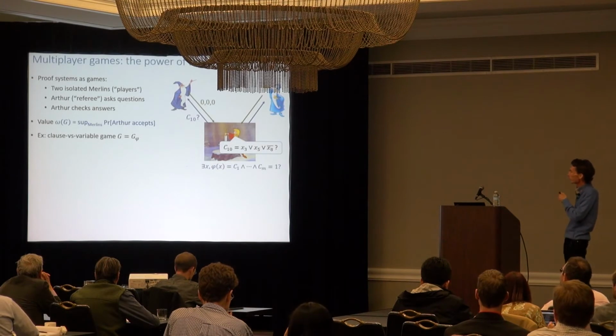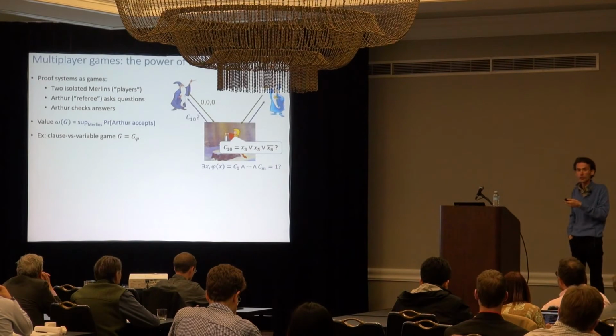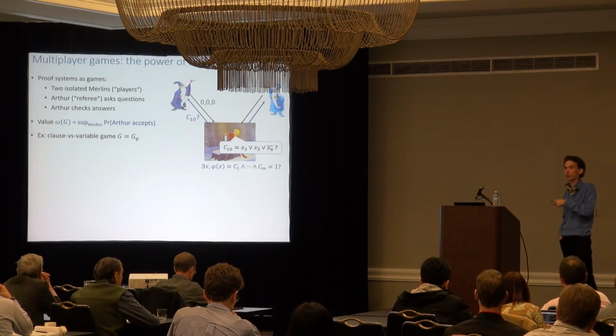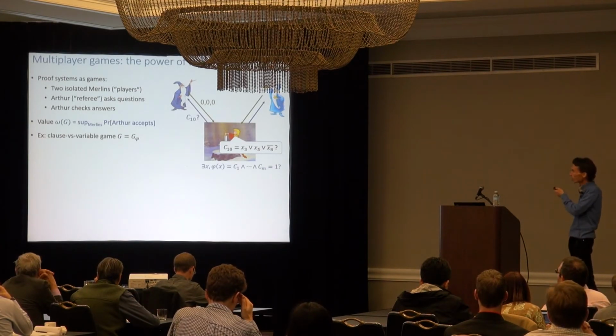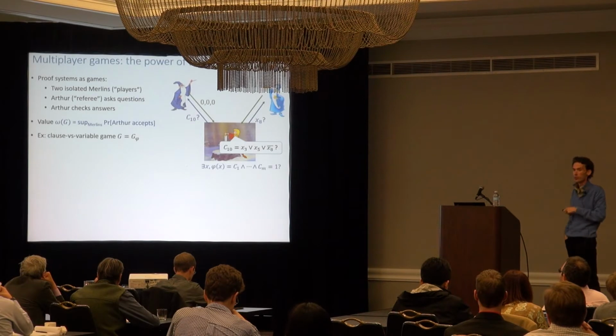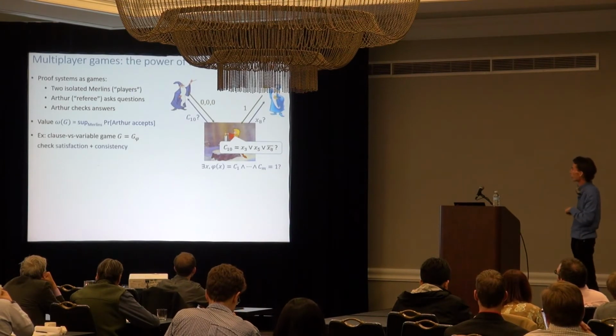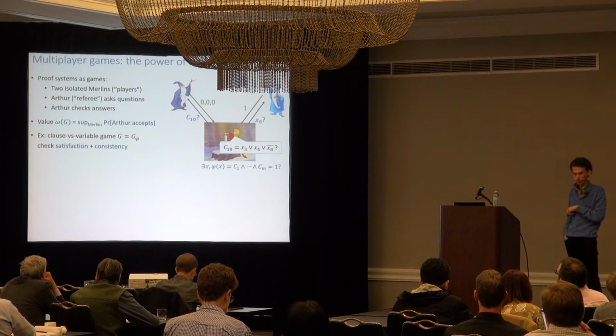We're going to use him to check that the first Merlin is giving us answers that don't depend on the clause that I'm asking him about, only on the specific variables. So what I'll do is I'll take one of the 3 variables, 3, 5, or 8, and ask second Merlin about that variable. And he has to give me an answer that's consistent with the answers of the first Merlin. So here he messed up. This is wrong. I'm going to reject this.